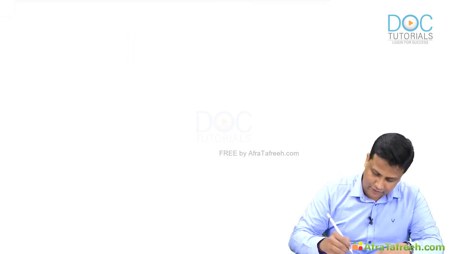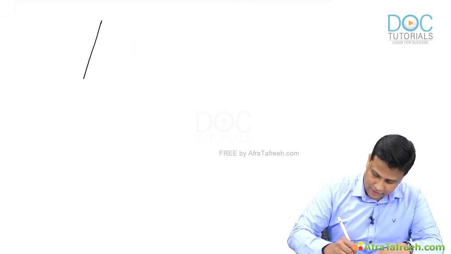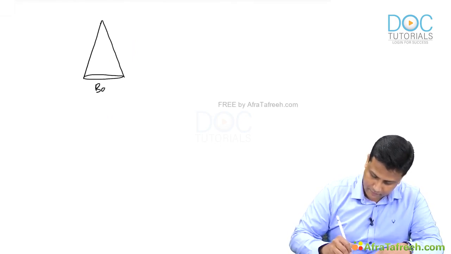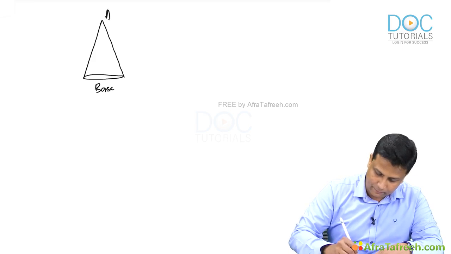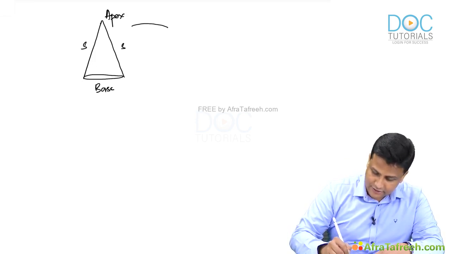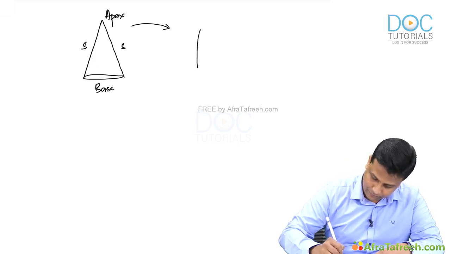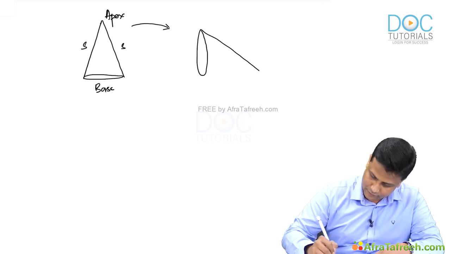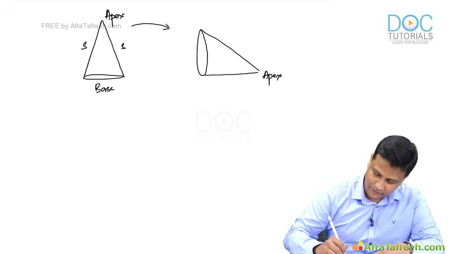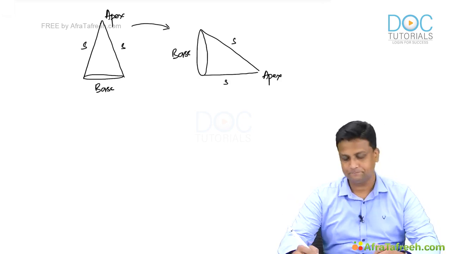So first I'll make you draw a small diagram here so that you understand. For example, if this is your cone, a cone will always have a base and an apex, and there will be a side here and a side here. And our heart is positioned like a fallen cone. So let the cone fall down like this. Here comes the apex, and this will be the base, guys. And this is one side, the other side.